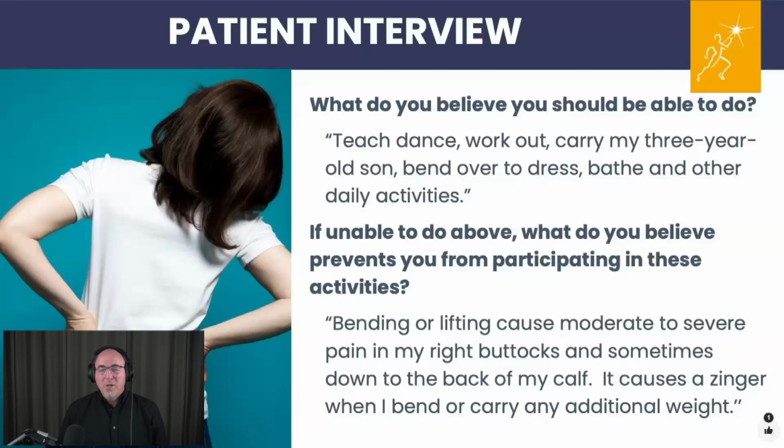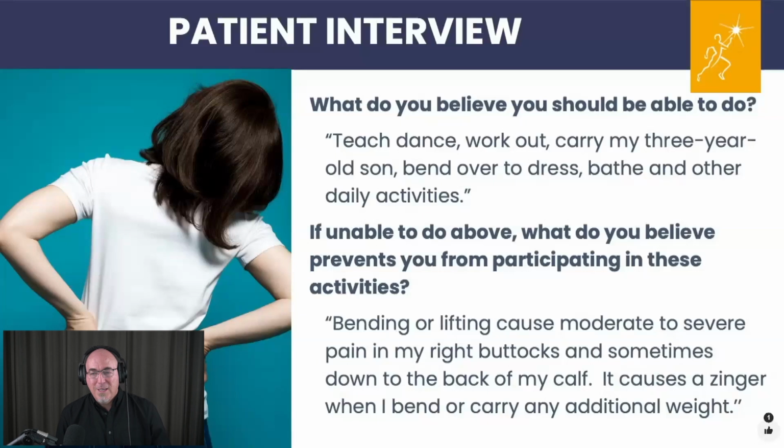All right, so if we go into the patient interview and ask Maria, what do you believe you should be able to do? She wants to be able to teach, she wants to be able to work out, she wants to be able to carry her 3-year-old son, bend over to dress, bathe, and other daily activities. And because she's not able to do those things, if you ask her, she says, I just can't bend, and lifting causes moderate to severe pain in my right buttock and sometimes down to the back of my calf. It causes zingers when I bend or carry any additional weight.